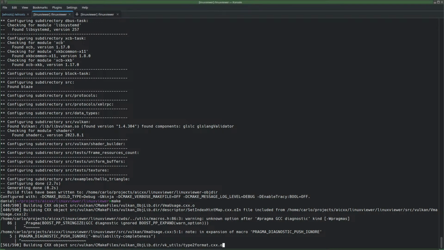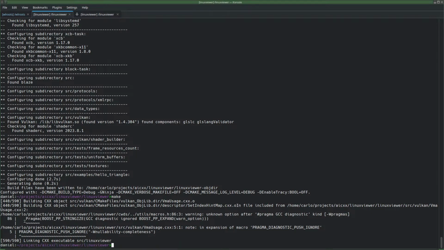Seems that Clang and G++ use a lot of different warning options. That's the only one. Yeah, the way to fix is quite annoying.